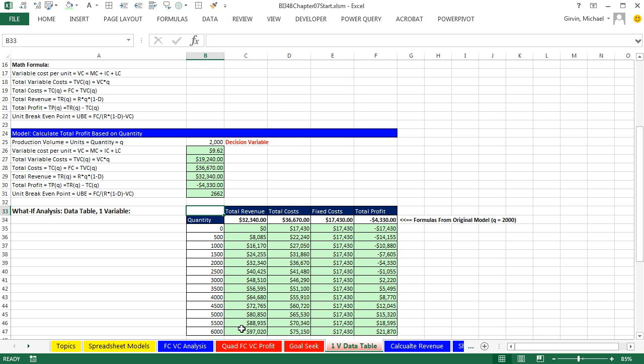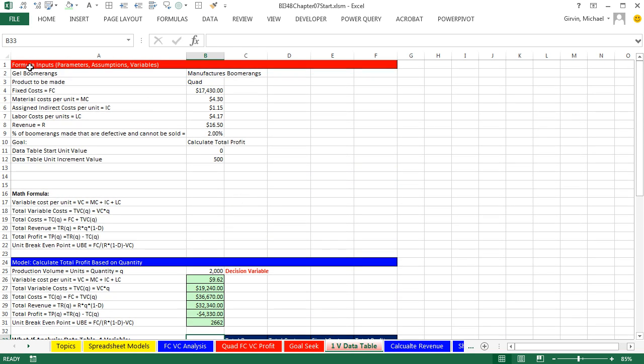Hey, we've done a lot in this workbook so far. On each one of these red sheets is the sheets we've completed. And in the last video, we did a one variable data table. Here it is. It was absolutely amazing what it could do for what if analysis. Now we want to talk about two variable data tables.